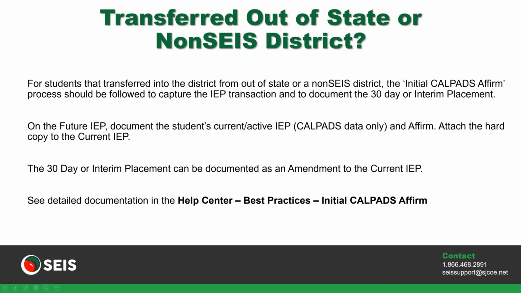For the information on the initial CALPADS Affirm process, that can be found in the Help Center in SEIS under the training materials and under best practices. So if you want to see how that process works, this will show you how to document that intern placement for those out of state or students that came from a non-SEIS district.